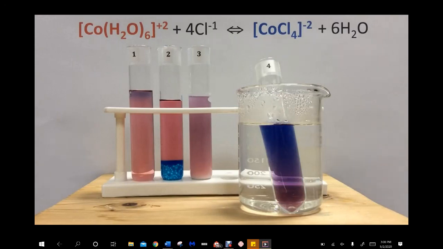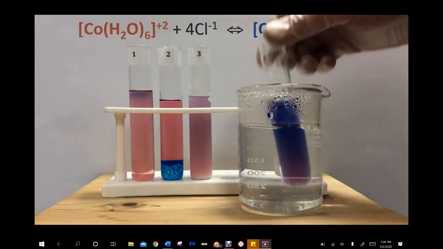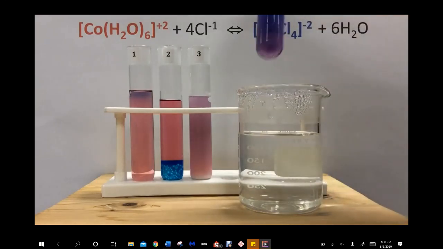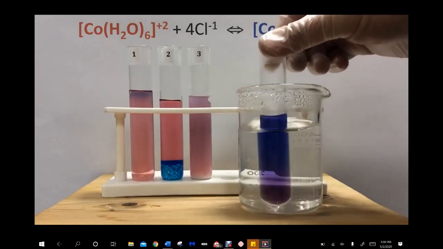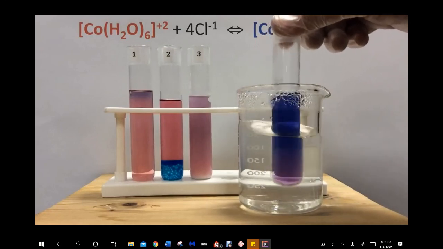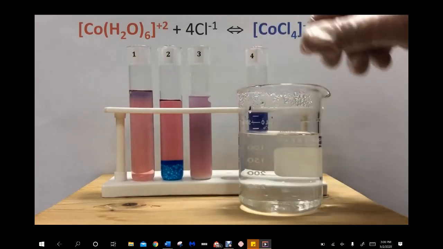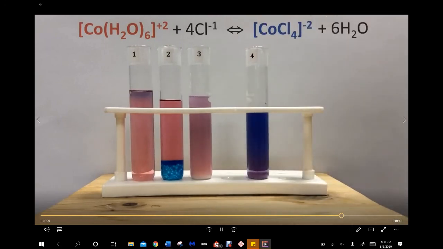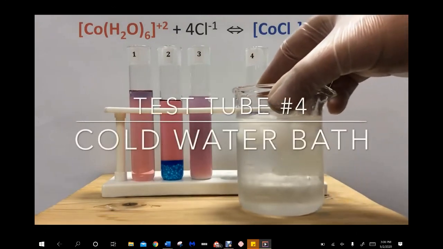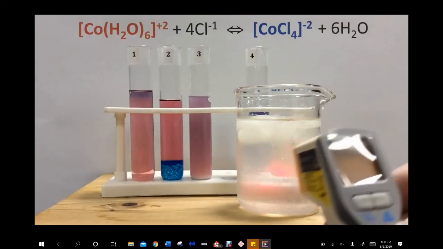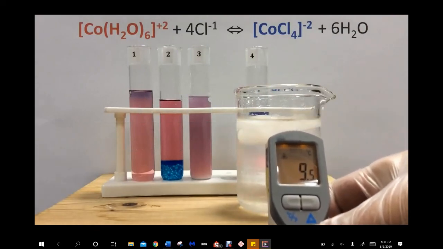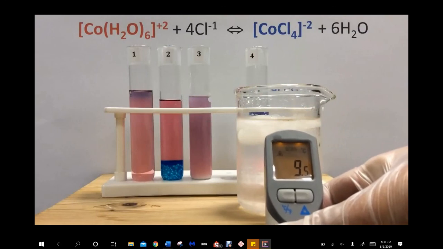And so what we can do to confirm that is we can take our test tube and place it in cold water, kind of an ice water bath. And by doing that, we're removing heat. And so if heat is on the left, if we take it away, we'll shift back to the left to replace it. And so we'll take out our cold water bath here. Just wait till they get it out. There it is. And so again, he'll show us the temperature to verify that this is indeed colder. So this is about 9.5 degrees Celsius, so definitely a good bit colder.